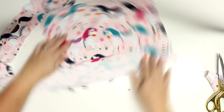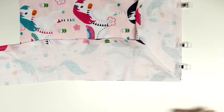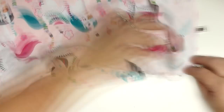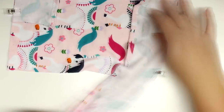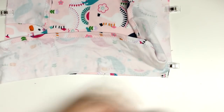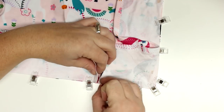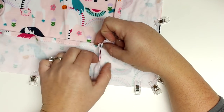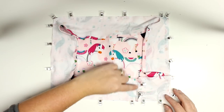Now I'm going to take the side piece and clip it to the main piece of the pillow, lining up the sides with the right sides together. When you get to the corner, pivot the fabric so that it follows that corner and go around back to the beginning. I didn't sew the side piece in a loop - I'm going to sew the majority of it and then when I get to that portion I will measure and make sure it fits nicely, then finish sewing the rest of the side piece down.